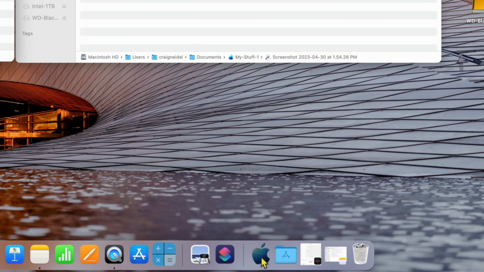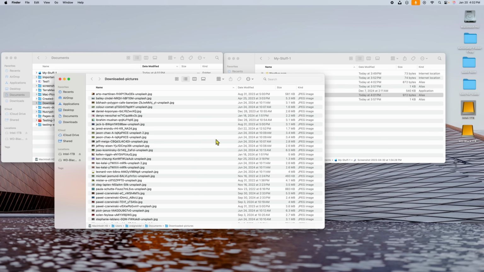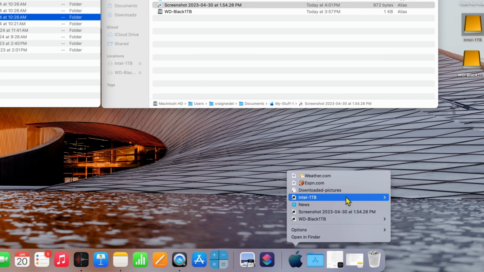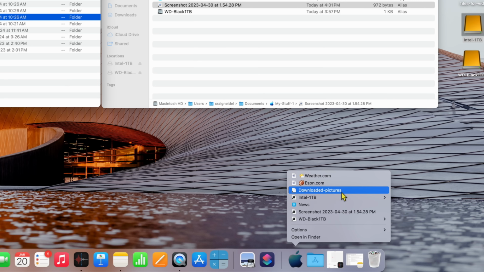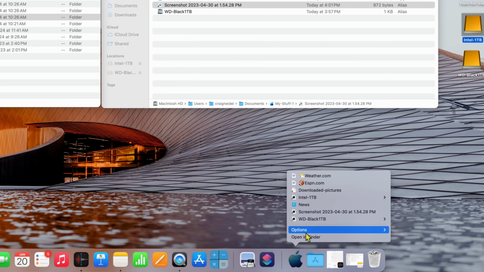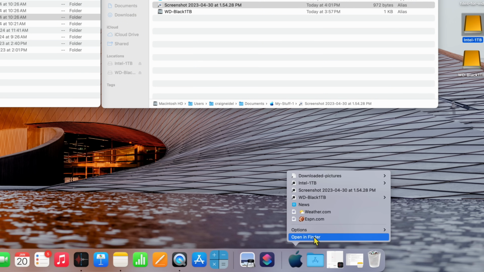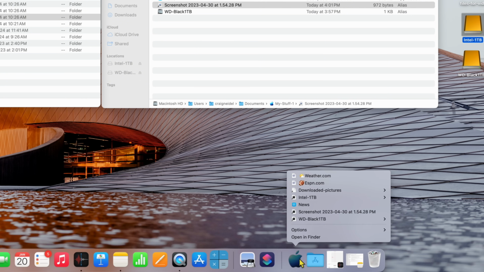So now if I go over here, click on this, and I go to downloaded pictures right there, you're going to see it's in here, right? Now if I click on it, it's going to open up, again, that directory for me. But again, if we look here, this is a perfect test again. It doesn't have this little caret here. It doesn't let me access the files. So what do we have to do? I explained that earlier. Once you add something, it doesn't have that little caret there. You have to go over here, click on it, click on Options, and then change it to Kind. And then let's do it one more time. Then we're going to go Options, and then change it back to Name. Now watch what happens down here.